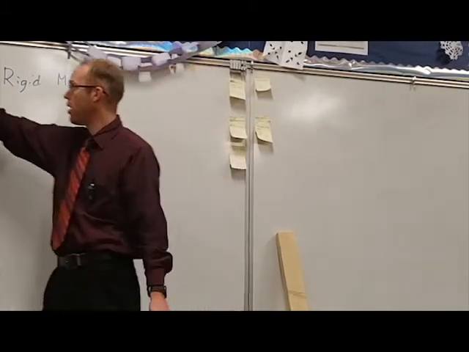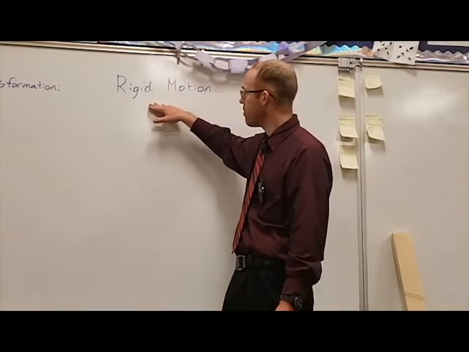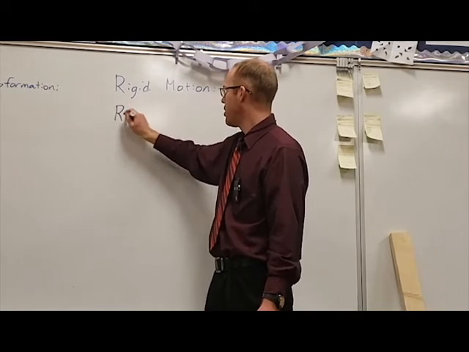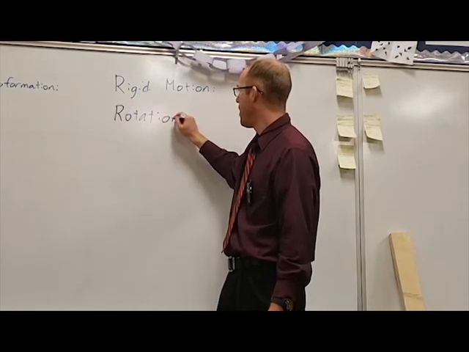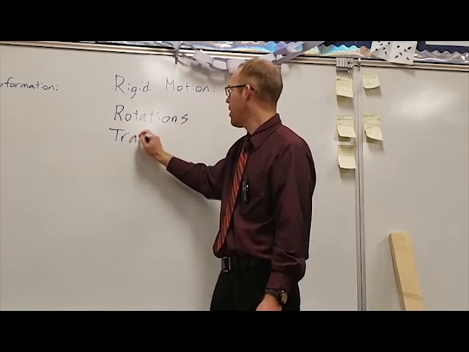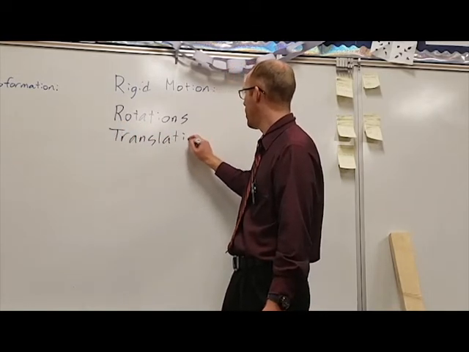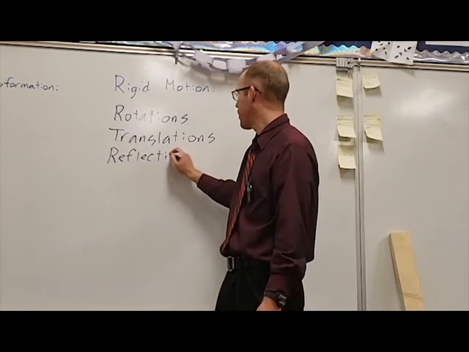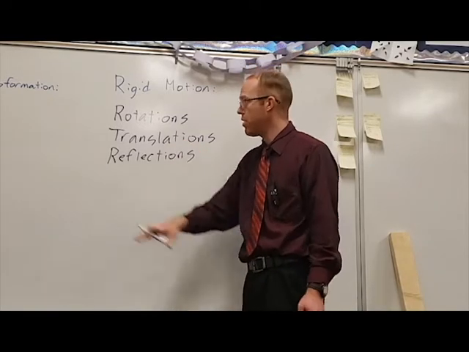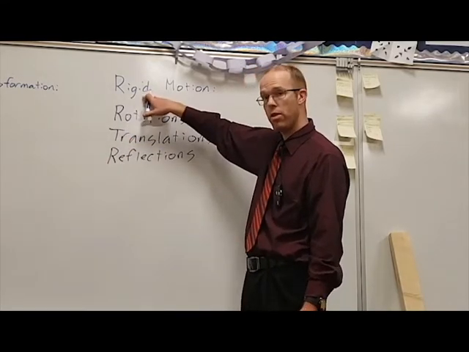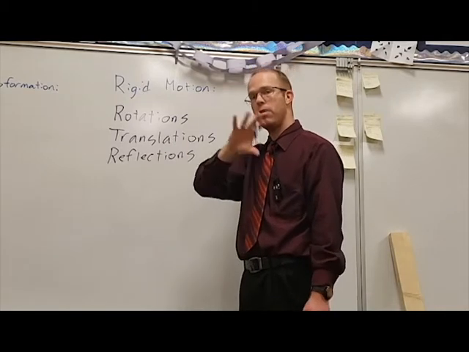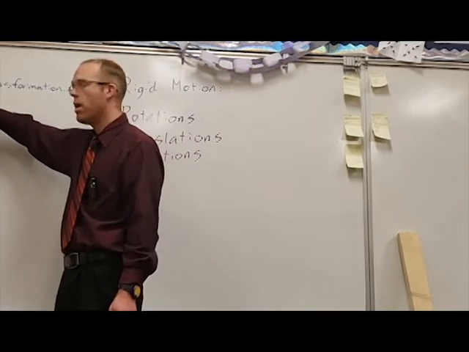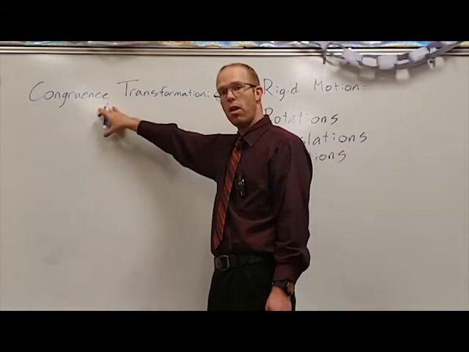And so these two concepts are exactly the same idea. A rigid motion keeps the same shape. Those 3 motions are rotations, translations, and reflections, which we studied in past sections. If you do any one of these 3 things, it is rigid. It keeps the shape the same. It might move its position or flip it around, but the shape does not change. Consequently, those 2 shapes are going to be congruent.